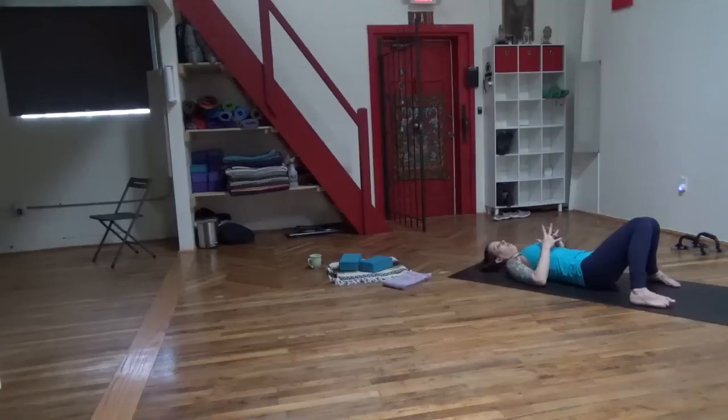So integrate the pauses at the top of the inhale and really enjoy how consciously you can start to move into your body, so you can actually occupy what you've housed inside of your body, in the lungs, in the belly, in the digestive system, in the low back, in the kidneys, between the shoulders, the back of the heart. This is all tissue that you're starting to feel as you breathe. And in a way, this is a form of meditation, right?